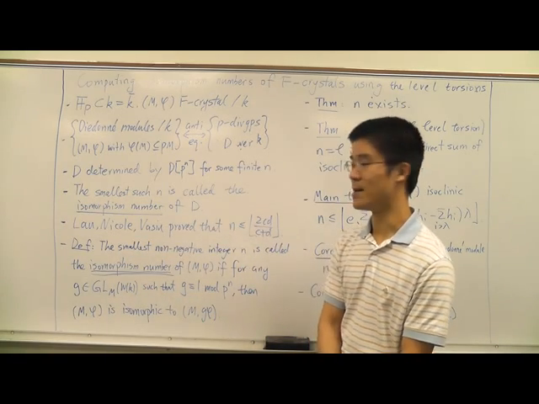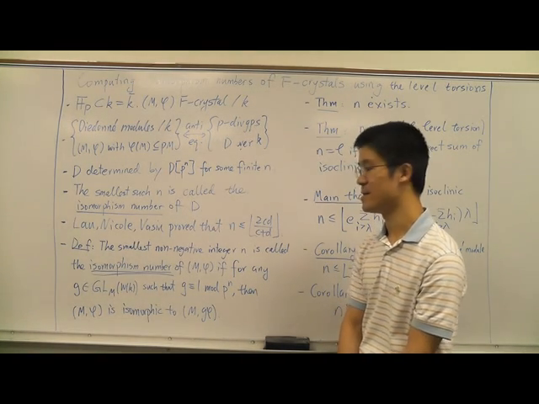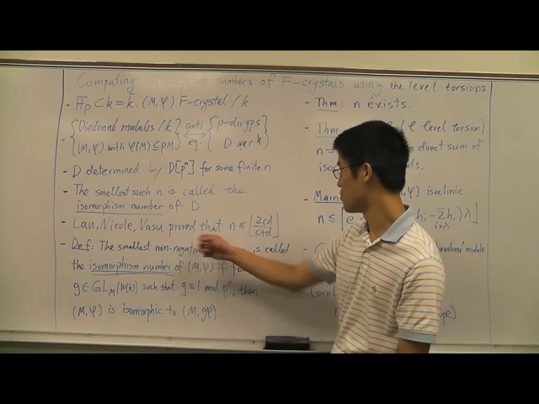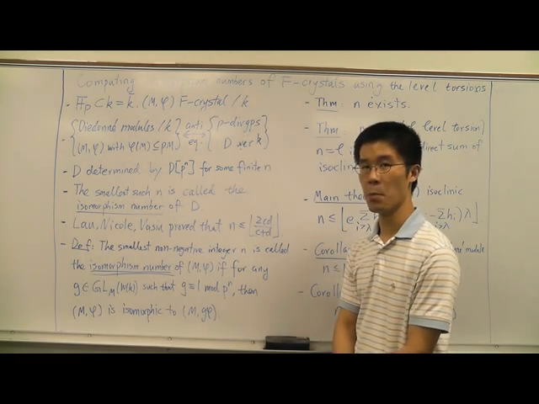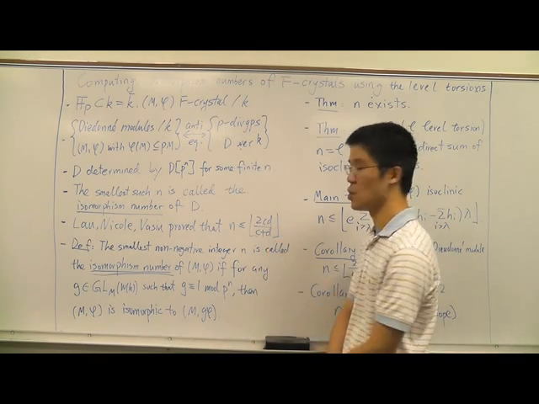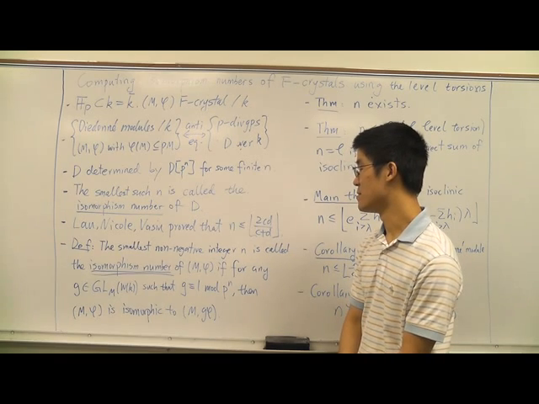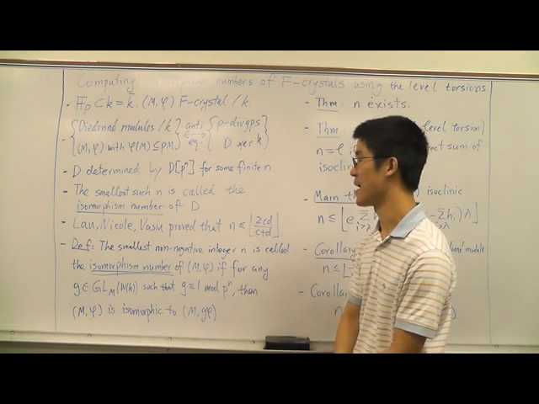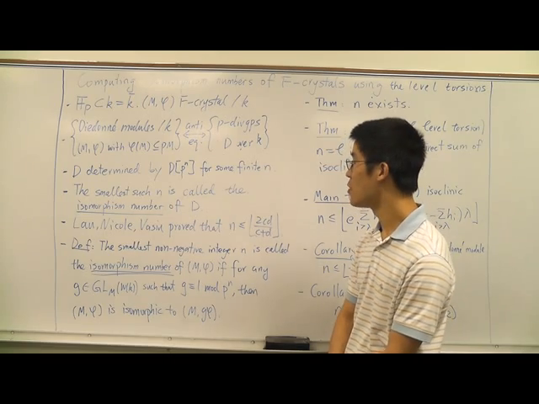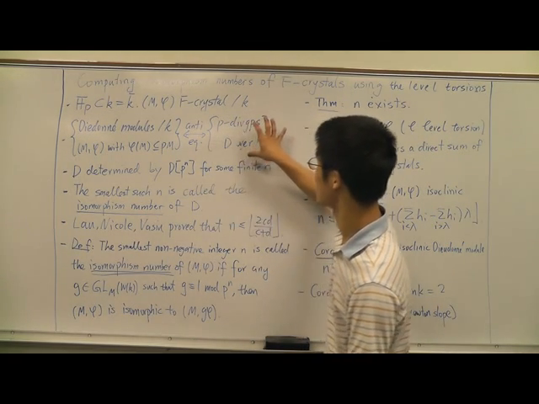Lau, Nicole, and Vasiu recently proved that this n in general should be less than or equal to the floor function of 2cd divided by c plus d. Again, c is the codimension and d is the dimension of D. They also proved that this inequality is optimal, in the sense that it can actually be an equality for arbitrarily chosen c and d, and they actually constructed such a D so that this is an equality. The D that they constructed is in the case where D is isoclinic, meaning that D has a unique Newton slope.